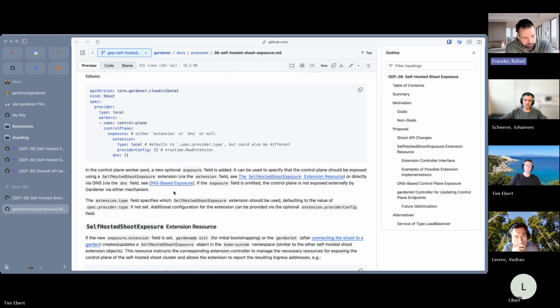It will take the settings from spec DNS, right? So this DNS here is really an empty object, like in the example. There's not more information. We couldn't think of anything that you would need to specify here, but for keeping our options open, I guess, we will just specify an empty object. Maybe you want to specify a TTL or whatever later on. Okay, yeah, sure.